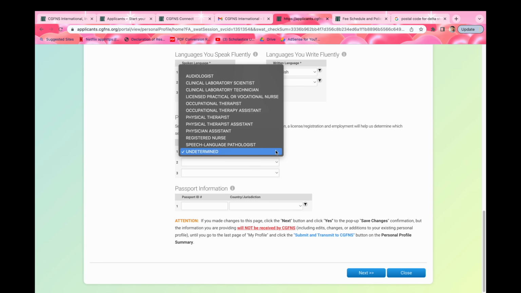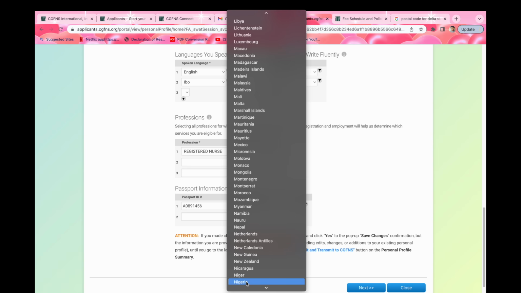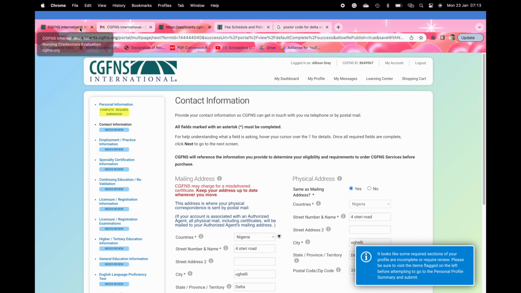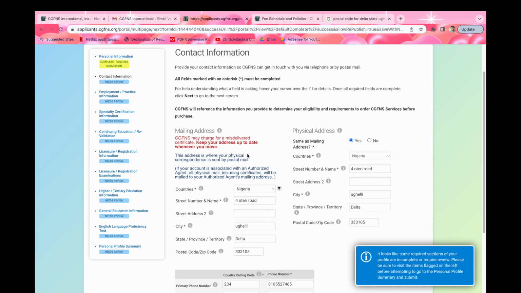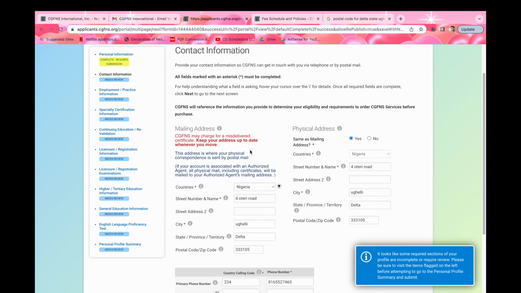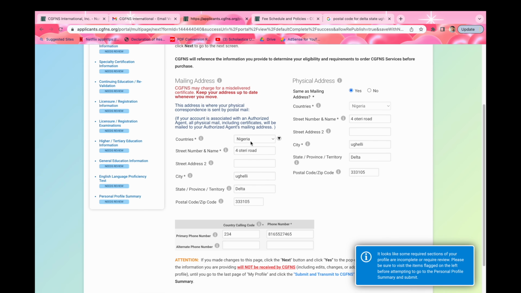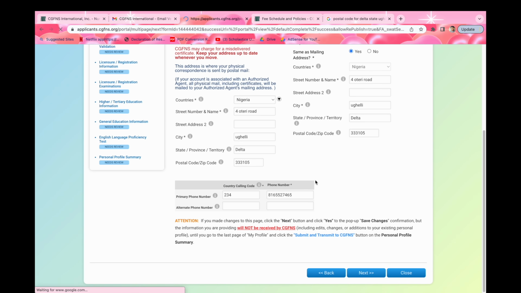And then the next part is my passport information, so I'm just going to write my passport number here, and then the country that issued the passport, which is Nigeria. So you see that this personal information part has turned yellow. So the next part is the contact information, and again, most of all this information we already fed in at the earlier part of this application, so they're just going to copy and paste. I'm just going to check to make sure that everything is just the way I want it, and then if everything is okay, I'm going to click on next to move to the next stage.